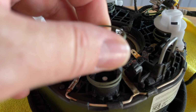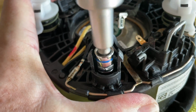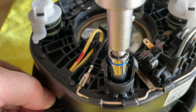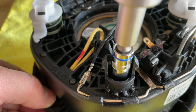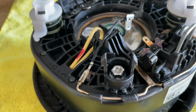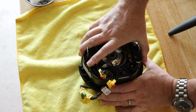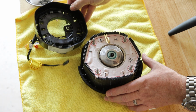Take your 8mm socket and wrench and remove the 4 nuts which hold the electrical cover to the back of the airbag. Here's a slightly closer view of the process. With all 4 nuts removed, pull gently and straight up on the electrical cover to reveal the back of the airbag.